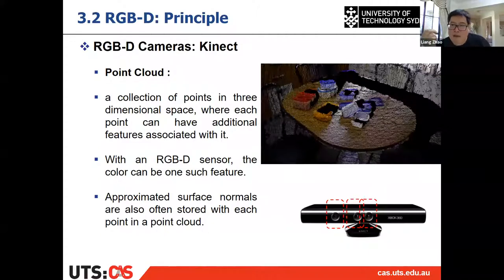Then because we have the depth image, as I said, the depth image can be transformed into a point cloud, which means each pixel from the depth, together with the intrinsic parameters, you can convert into a 3D location. And then we have a point cloud. The point cloud can also have other attributes. For example, if we add the RGB, which is the color of each pixel, we can have a point cloud with colors, as what we have in the picture. So from a single view of the RGB sensor, we can have this point cloud. It's quite impressive, right?